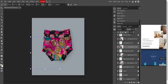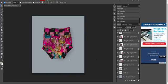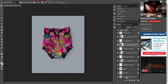There we go. That's it. Now I'm almost done, but I don't like this gray background. It's kind of boring. Maybe I want it to be something different. So at the very bottom of your layers on the right hand side, there is a fill background color. You can change this to your heart's delight.